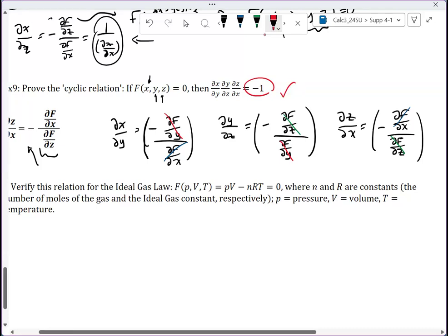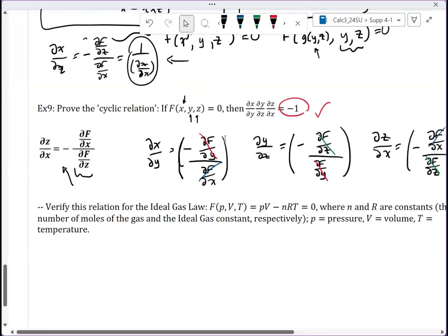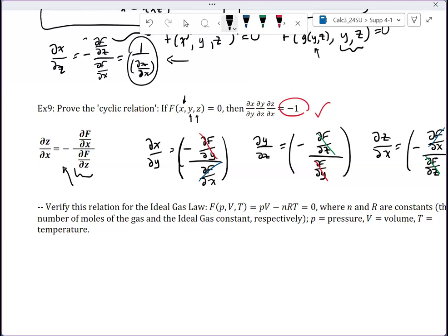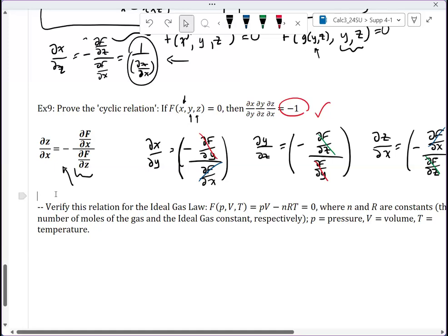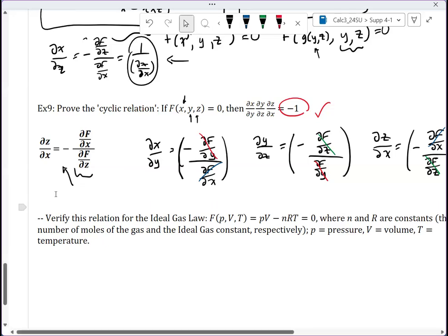Now we have to be a little careful. We're sometimes tempted to do things like canceling differentials, treating them like they're fractions, but we notice that if we did something like that up here, we might be tempted to just cross out these partials, cross out those and cross out those, and we would think that everything is +1. So that's not really a valid thing to do. Sometimes it can lead us to an idea that might be valid and that we can carefully construct a proof around, but we don't want to go too far with that. We don't want to take too many liberties with doing things like that.